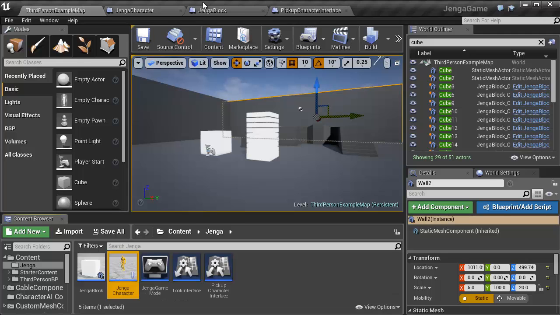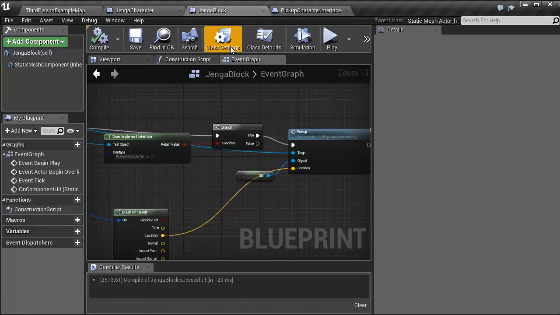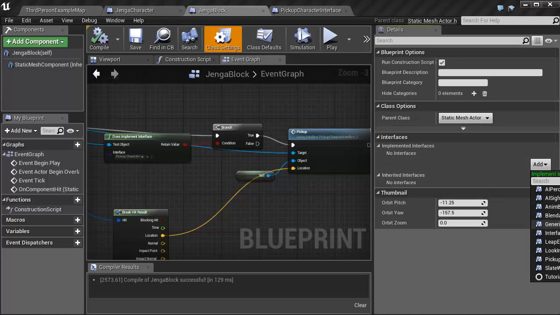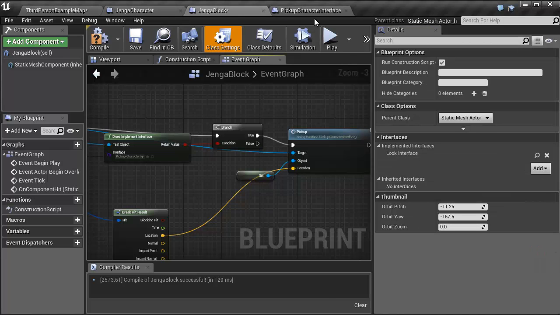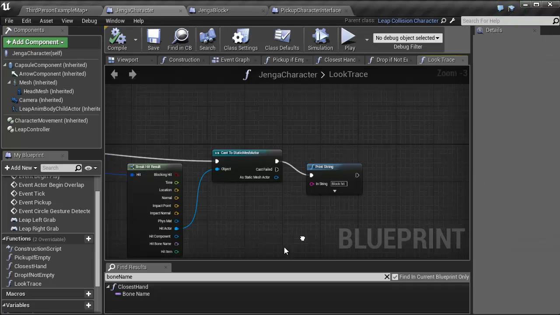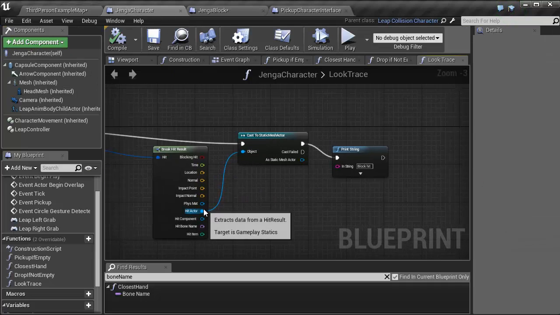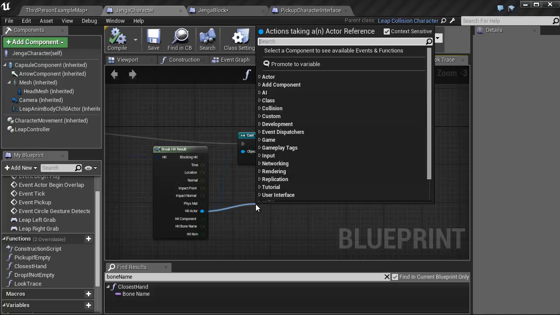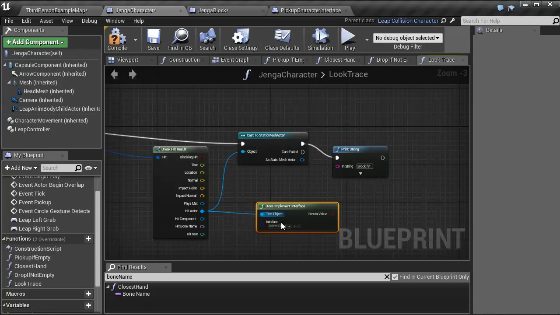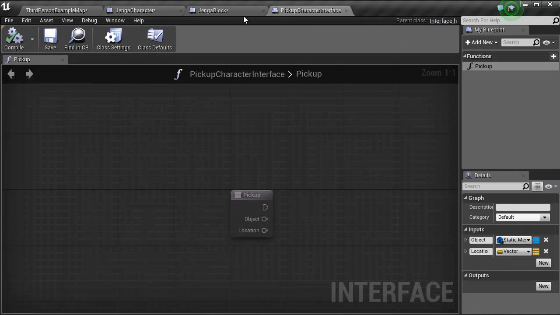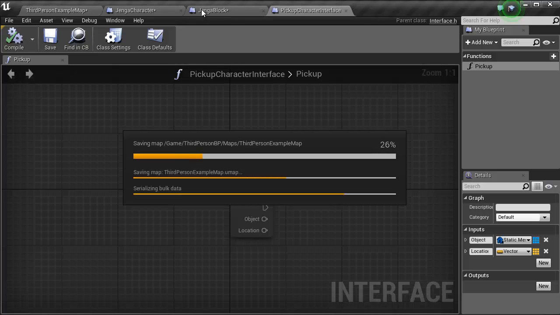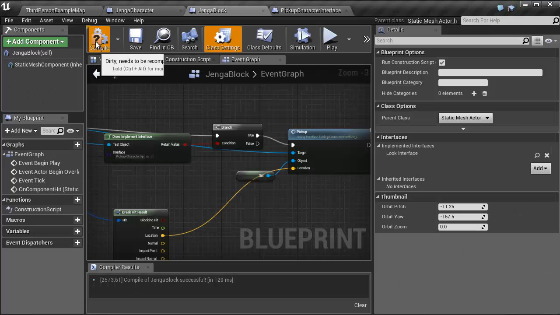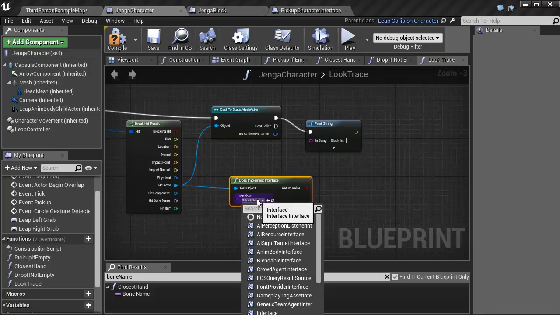It's just simply to characterize our objects, and the way we're going to do this is by adding this look interface, and we're going to an actor interface. Saving and compile. Okay, and now we go look.